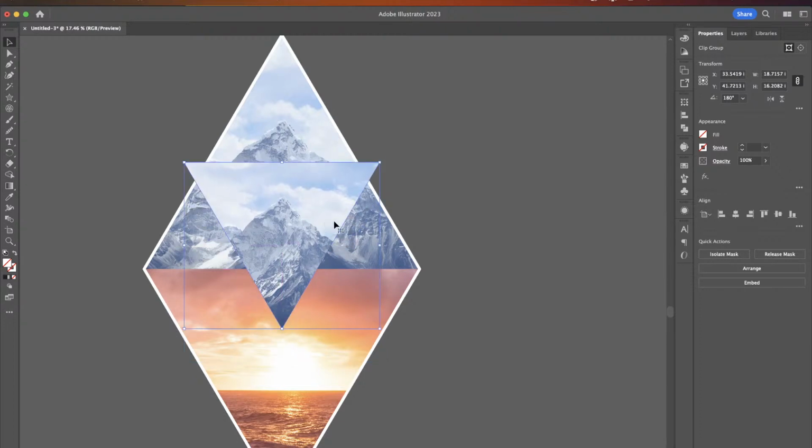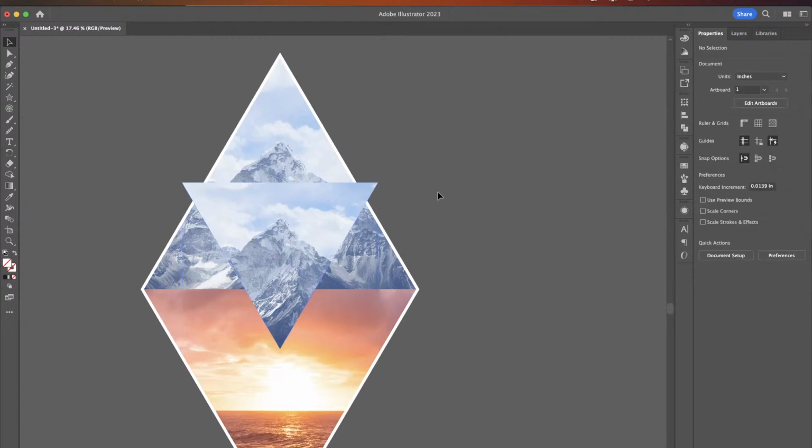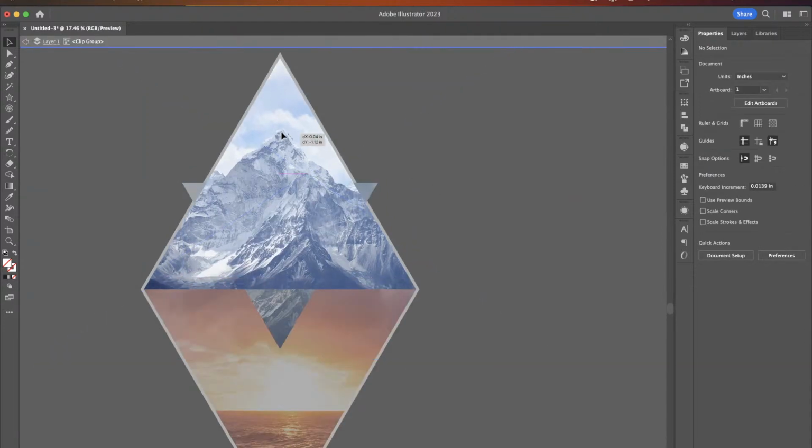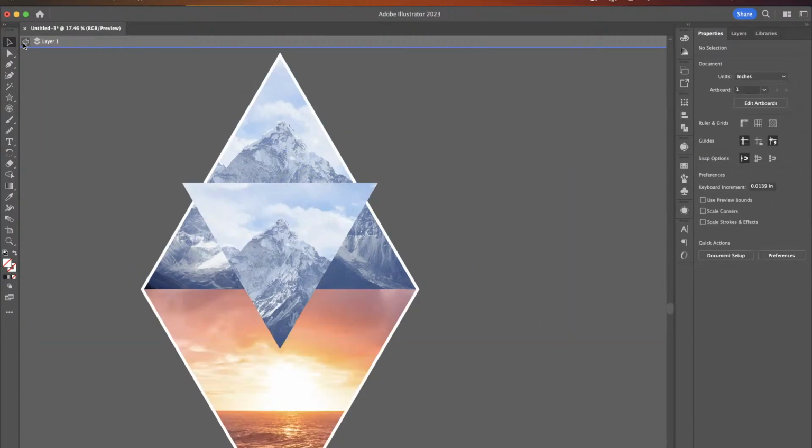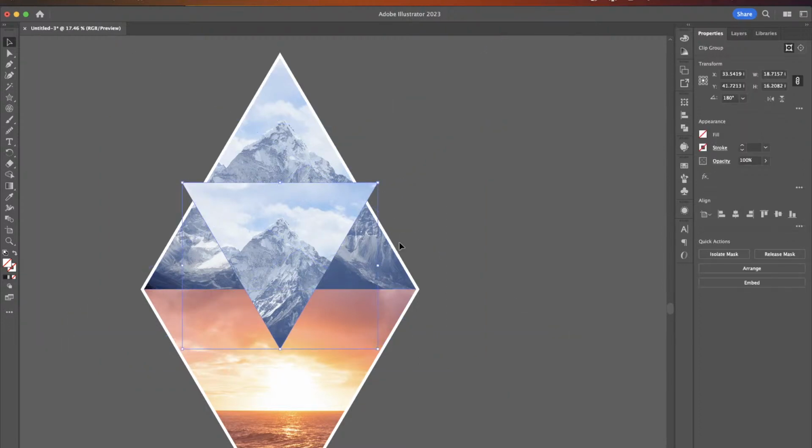Trying to find a good position for that. And like I said, if we double click on any of these layers, we can move this imagery around so that it can fit what we actually want it to look like a little bit better. So I'm going to move that mountain range up so we can have this up a little higher. Now I'm going to add the same stroke that I have to the outside so that it all blends together pretty well.